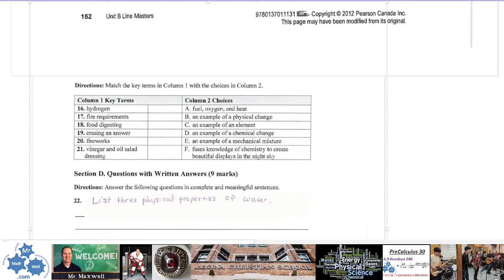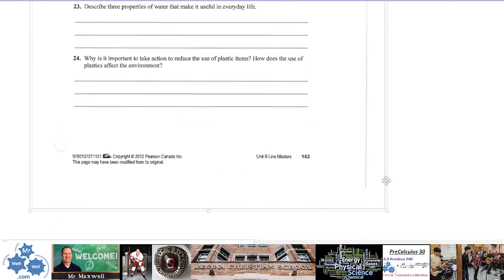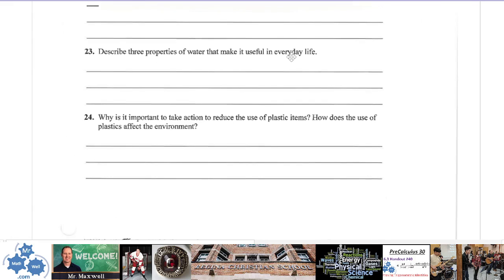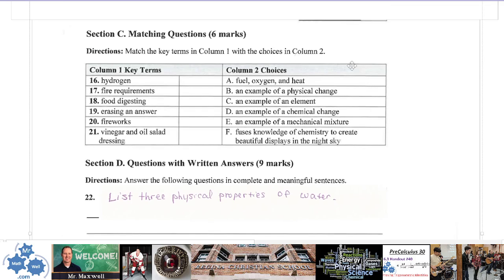Okay, what else do we have here? Okay, last page, is that right? Your last page on this? Okie dokie. Section C, matching questions. All right. Oh gosh, I probably messed up on this. Okay, so matching questions here.